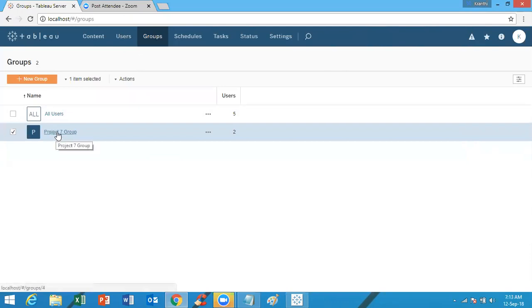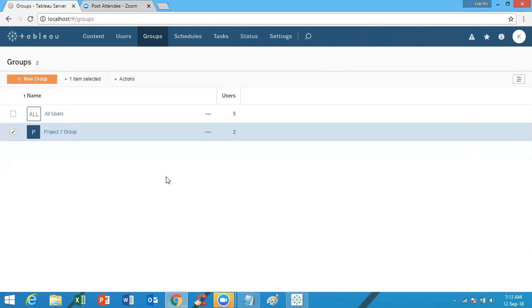Then assign the permissions to view only. So the site roles of all the users should be view only. Rather than assigning each permission singly, assign the permission on the group. So all the group permissions will be inherited by the users in the group. If you want to assign any permission for a set of users or a list of users, groups will be very useful in that scenario.